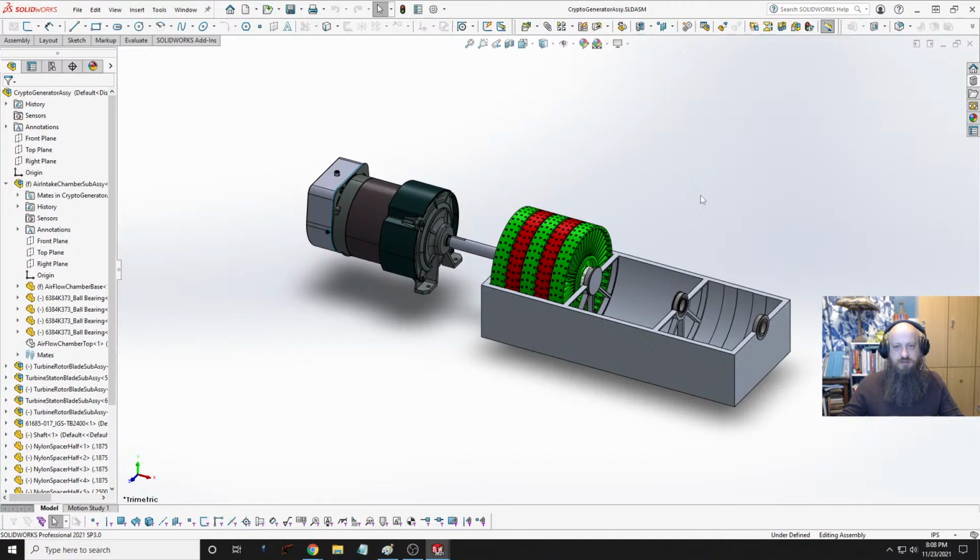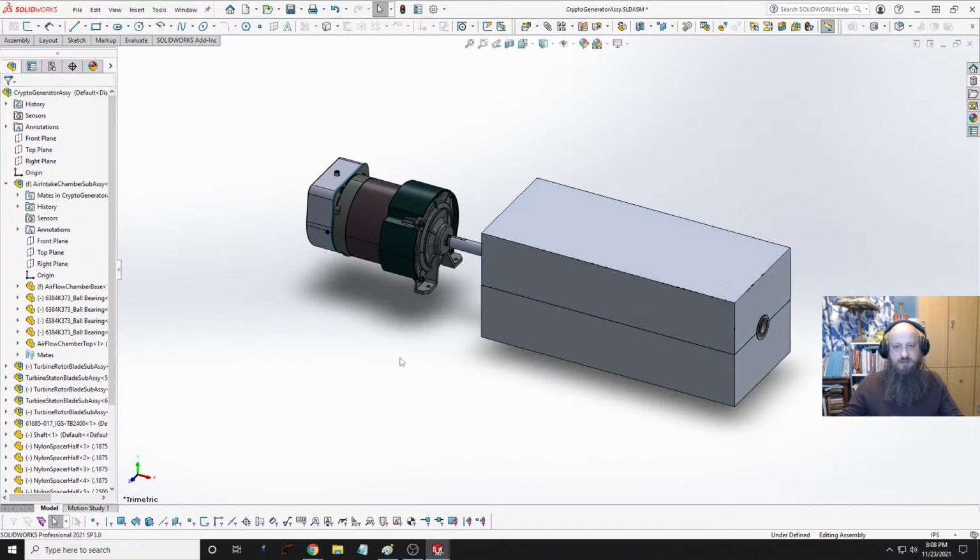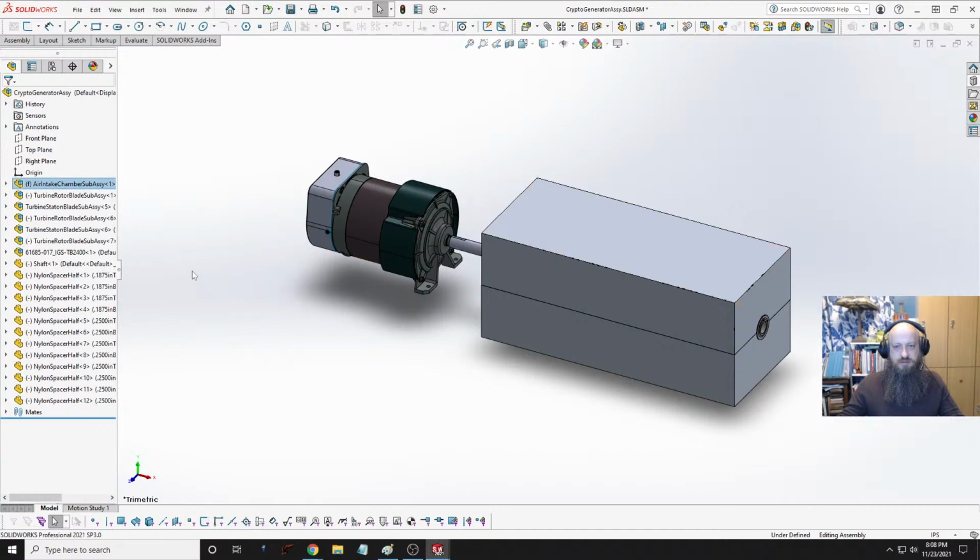I think I'm going to go ahead and end it here. We got a lot done. I'm really happy with the shaft. And I did do some modifications to the airflow chambers, the top and bottom of them both.